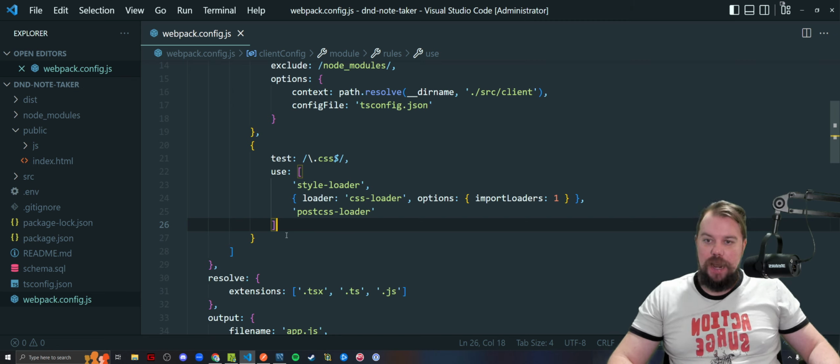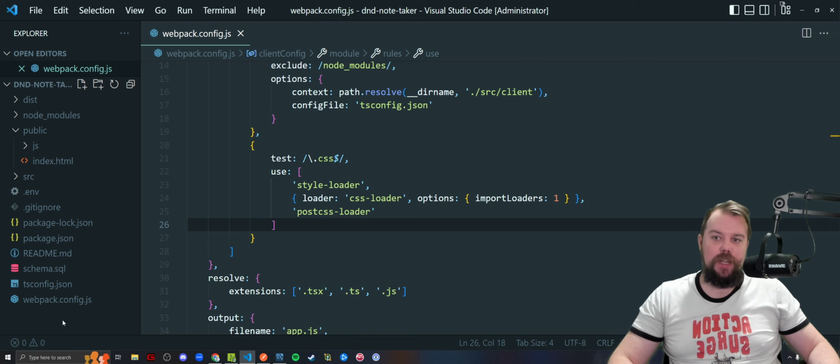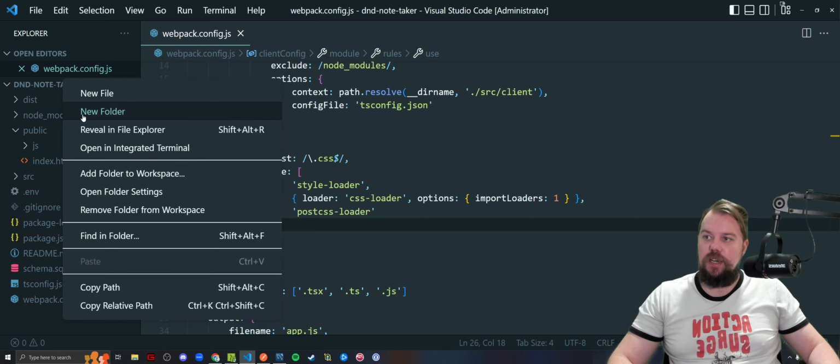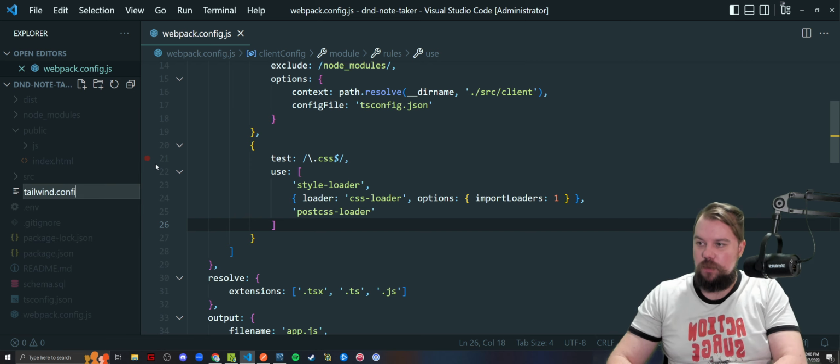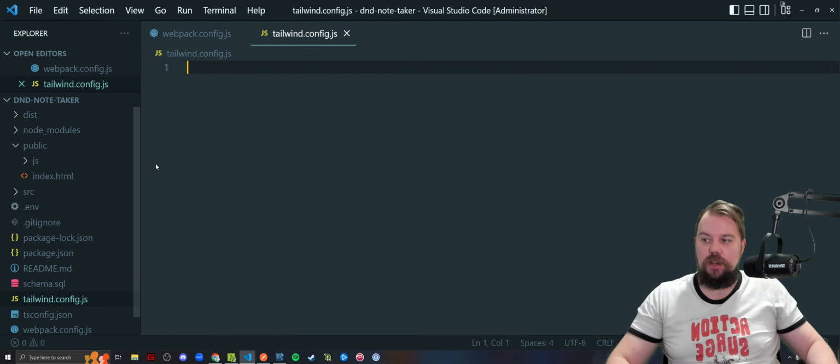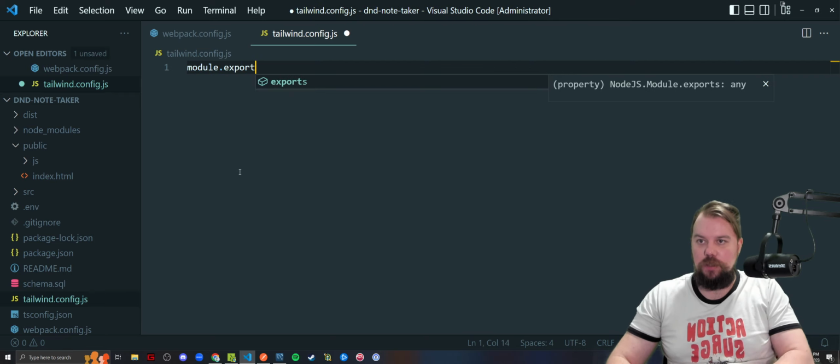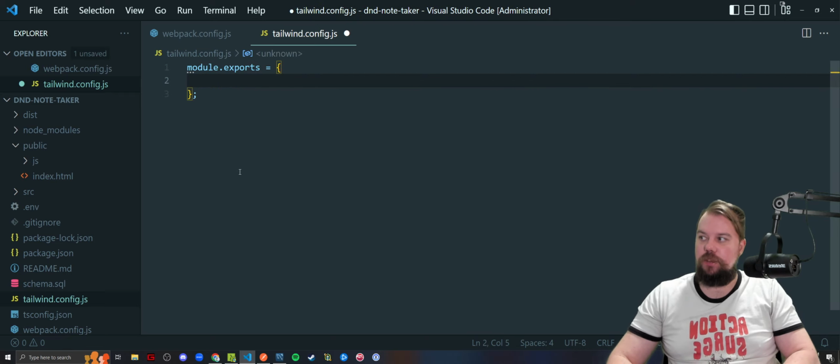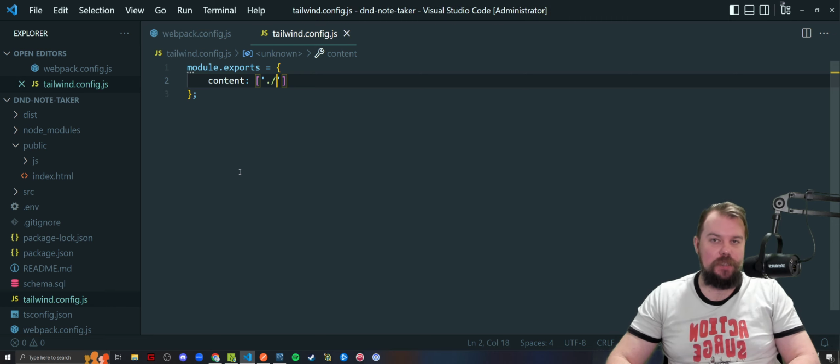Okay. Now that I have this configured, I need to now tell Tailwind how it needs to generate its content and if any plugins we have for it. We have a plugin for Tailwind CSS. It's called DaisyUI, the one I want to use. So Tailwind needs to know how it needs to be configured. So I'm going to say, in the root of our project, we're going to make a file called tailwindconfig.js. We're going to do a module.exports, and we're going to tell it two things. The content that we need to look for, where we are looking for class names for eventually autoprefixing and eventually purge CSSing and things like that. It's going to be in our source client folder. We're not going to be using class names in the server folder.